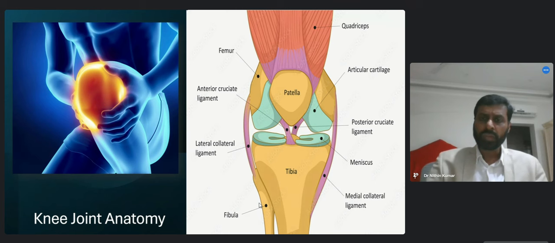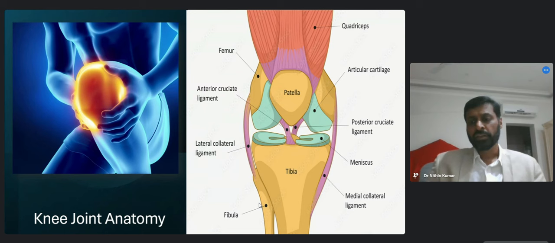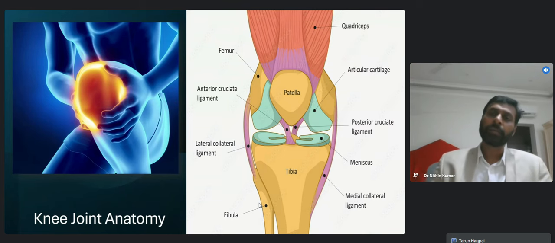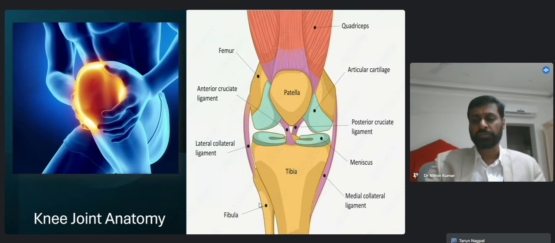Along with these three bones, there are ligaments which attach these bones, and there is cartilage, a smooth cushion-like structure lining the bones. In between the femur and tibia, you have what we call shock absorbers. These are the menisci. All these structures together, from your birth until your old age, make sure that your knee is functioning normally. Any small problem in any one of these can give you pain. And hence, we are here to discuss what you can do to prevent this pain, and if you have developed pain, what we can do to help you get rid of it.